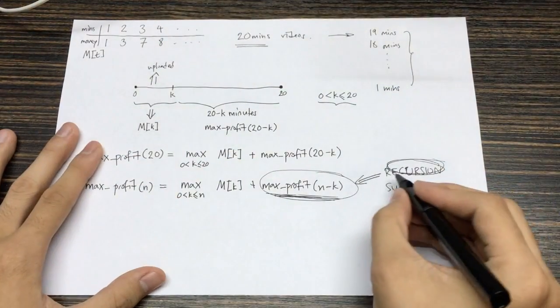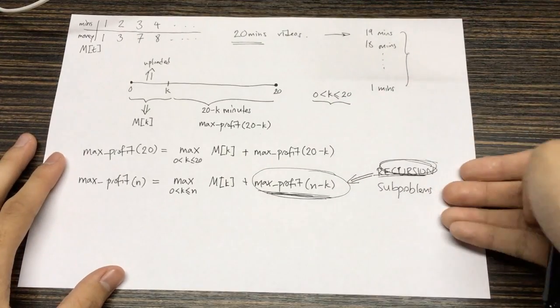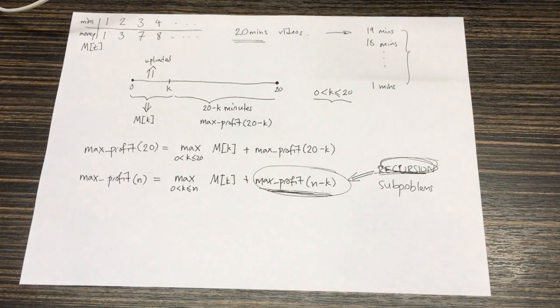And because there's also this recursion going on, and in fact if you think about it carefully enough, there will also be overlaps between each of these problems. I'm not going to bother drawing the tree, but you can convince yourself that this will be the case. And because there are subproblems, and these subproblems overlap, then you can use dynamic programming here.